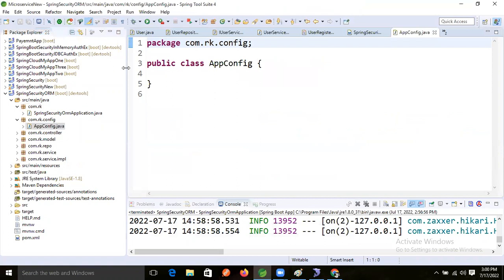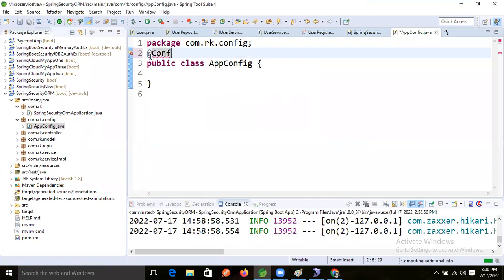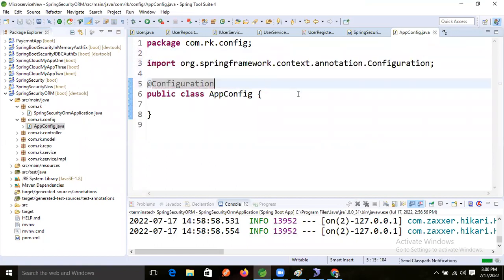Here we will create one configuration class. Right click, new, and take one class. Here I'm taking the name as AppConfig. If we want to make this class a configuration class, what annotation will we apply, friends? At the rate Configuration. After that, we will create the object of BCrypt encoder.